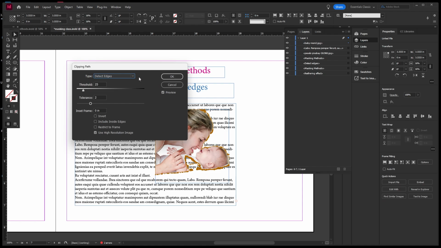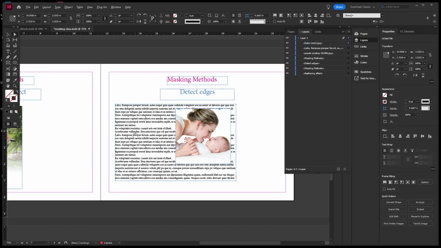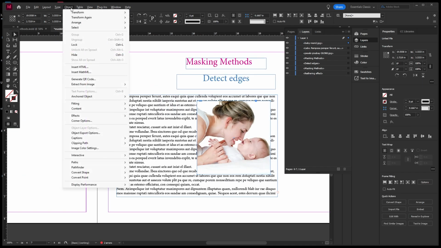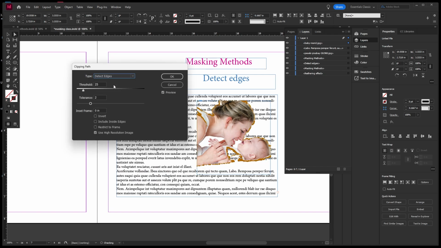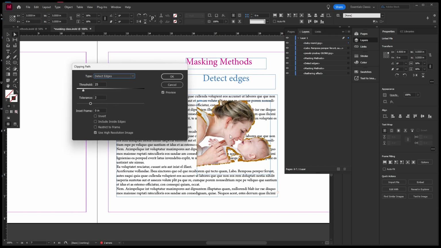Okay, here the edges are detected, and you can give the threshold value. I'll keep this aside because it is covering that. Yes, so Object again, Clipping Path and Options, and change this to Detect Edges. Okay, so edges are detected here, the text entered there. You can change the threshold value, so it is going more inside, so go a bit back as per your requirement.